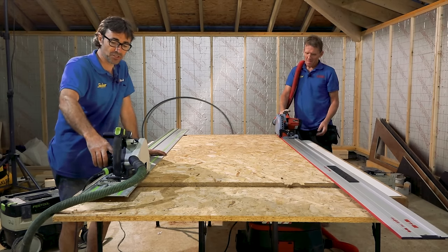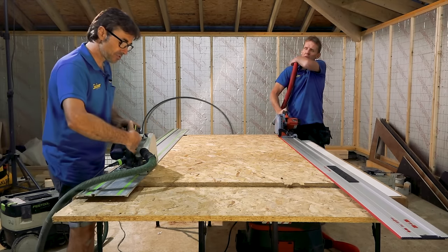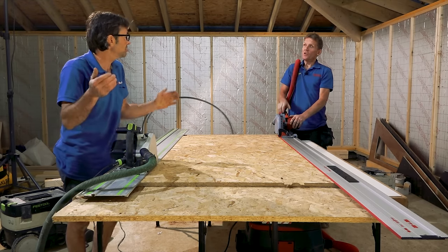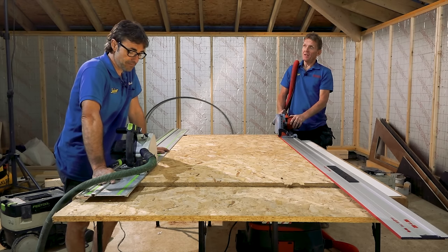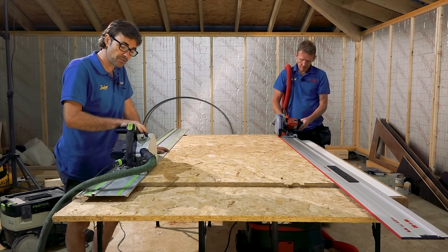The beauty of a rail saw is you can go so far, stop, rest, and run it up again. It's nice to pass all through in one go. Start in the cut. That's a really important point: you should run the saw right up, gently plunge it down, and away you go.